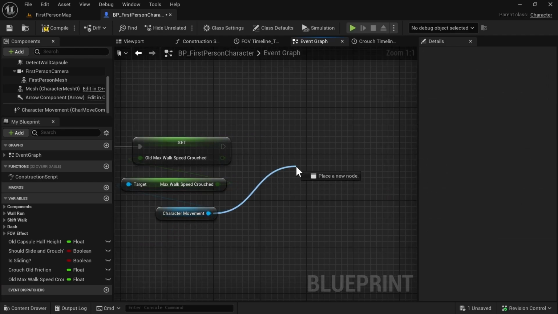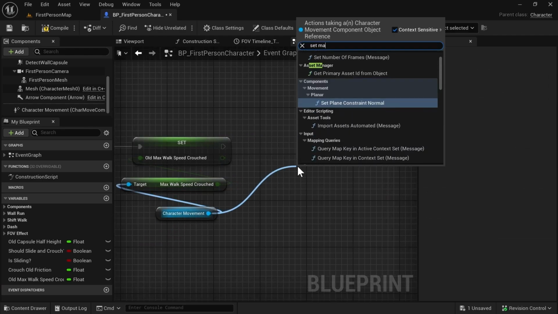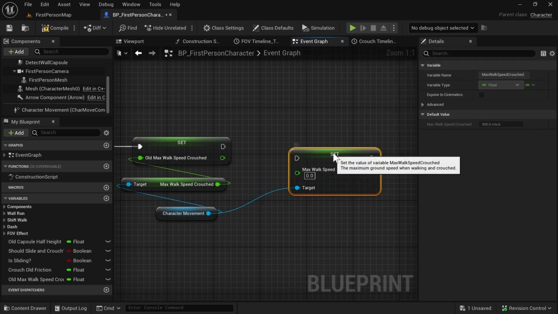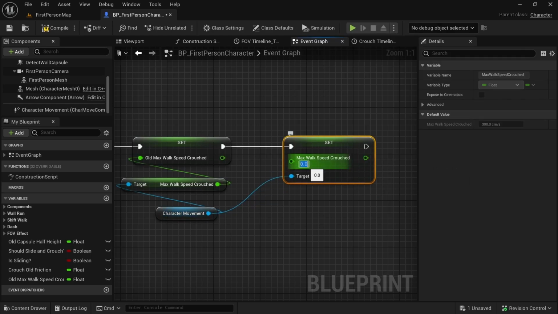Then we want to set max walk speed crouched. For me 1200 works. You can try with a different number if you want to.